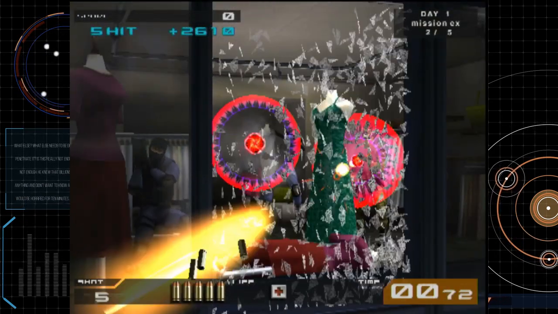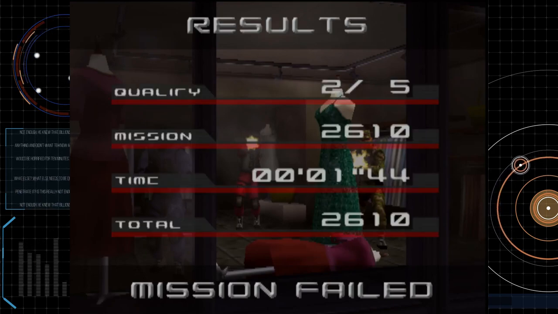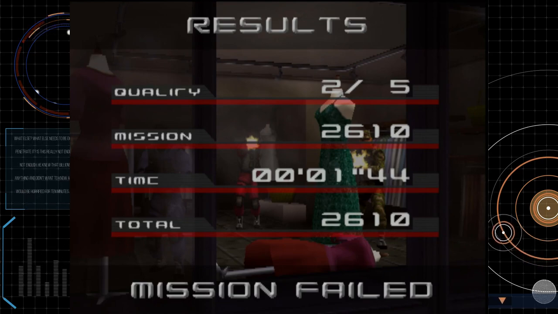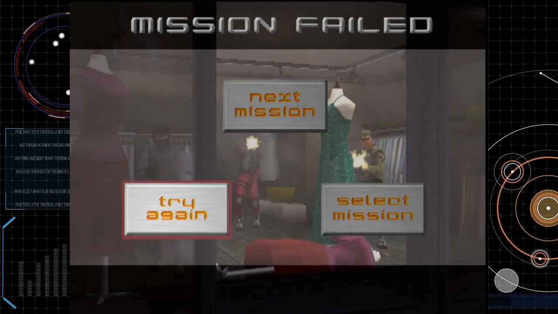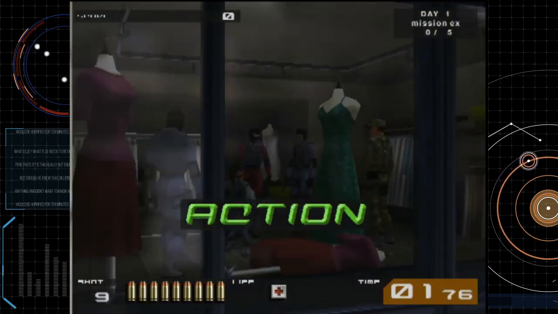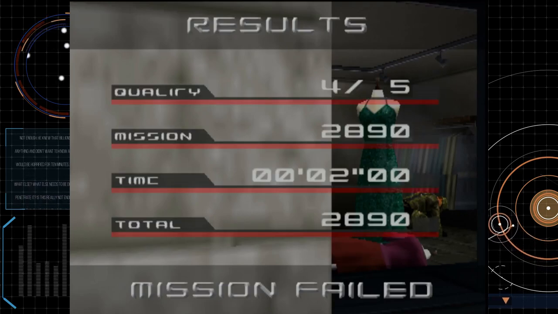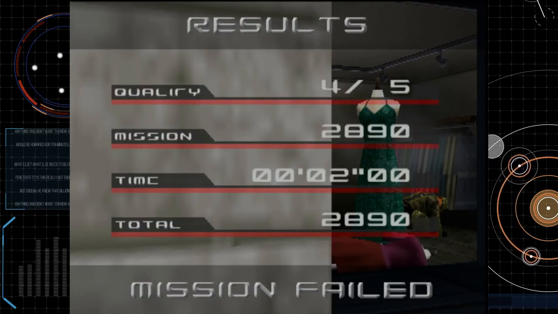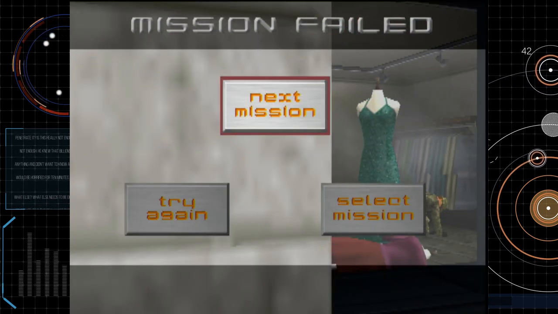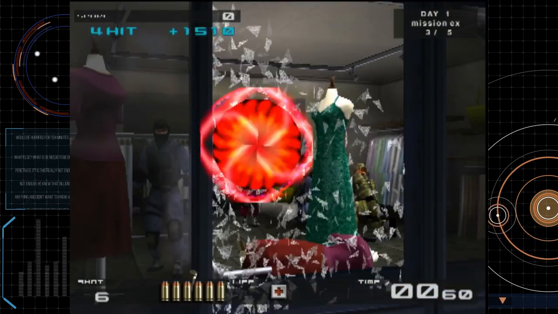Action! This isn't going well. Right. The two guys that will shoot me first: the red guy in the middle, the green guy on the right. Action! I missed one. This is a challenge. Try again. Action!